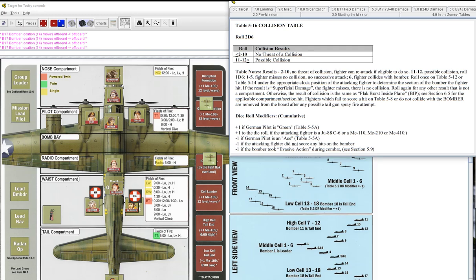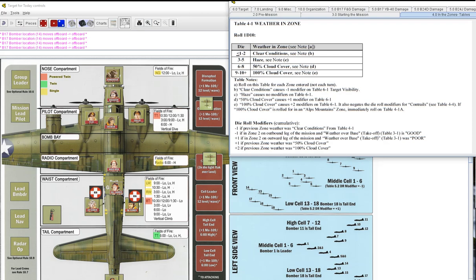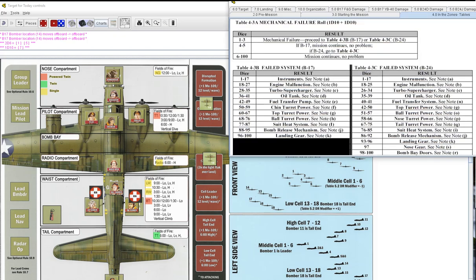Rather adding 1 for 50% we rolled last time. 7, 8, 50% again. I'm alright with that. Mission recall, no. Mechanical failures. 10, no. If that were a 10 right there, that would be 100. 100's still good anyway. Contrails.